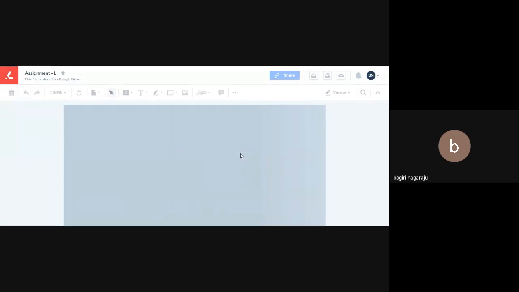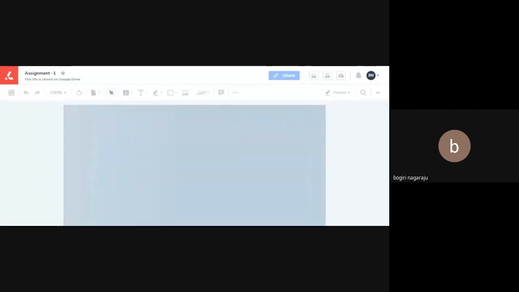But how are those attributes created? Each attribute contains two main important parameters. The first parameter is the name of the attribute. Attribute is nothing but the column name.